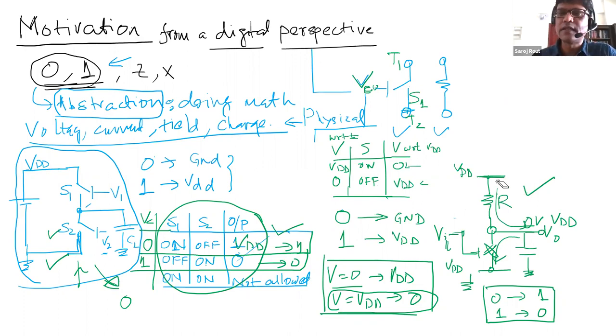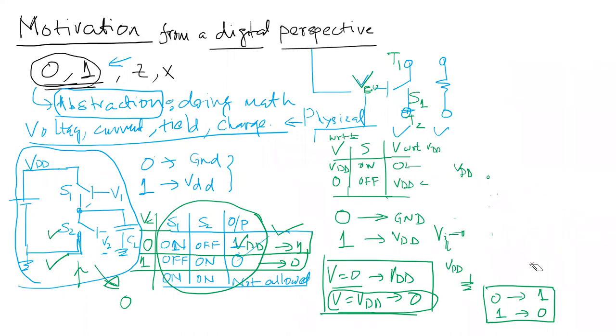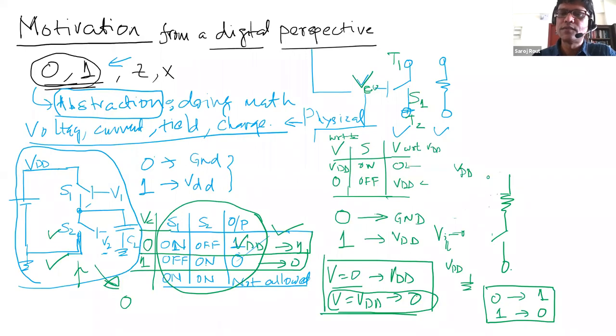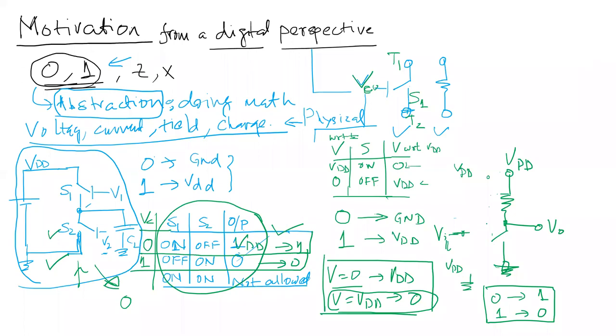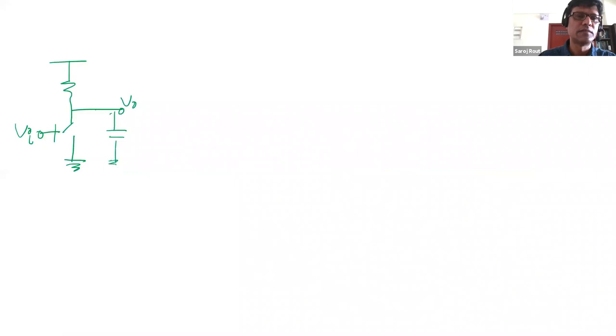Okay. Well, first let me get to, I think, Satabdi, you asked how this is functioning, right? So let me explain that again. So you had a resistor and you had a switch. This was ground. This was VDD. Actually, let me start with a blank slide here. So you had a resistor, a switch. This was ground. And you had a control voltage. We connected that to VI. This was V out, and typically we want a capacitive load. This was R, right? And this was VDD.